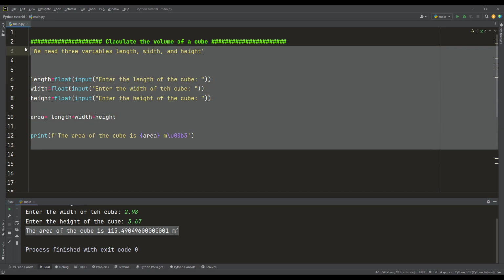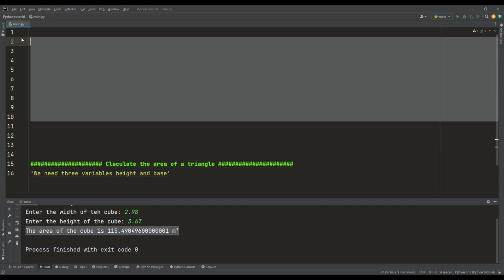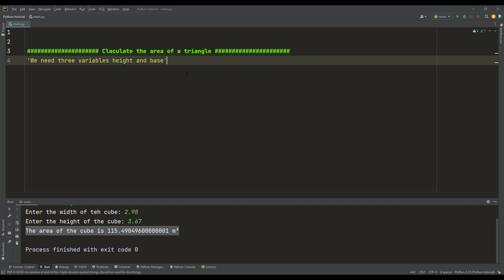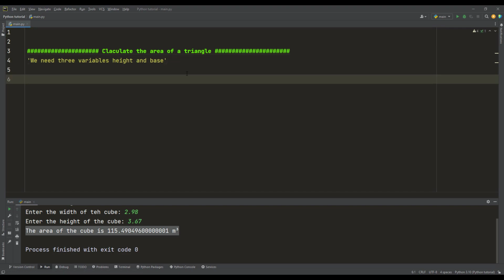The last example I want to show you is calculating the area of a triangle. The area of a triangle is determined by two variables. We have the height and we have the base. We follow the same procedure, and we will prompt the user to insert the height and the base, and we will have the height equal float.